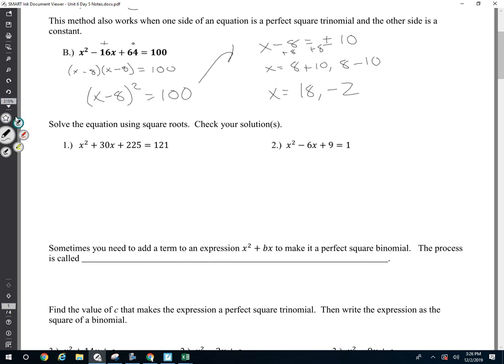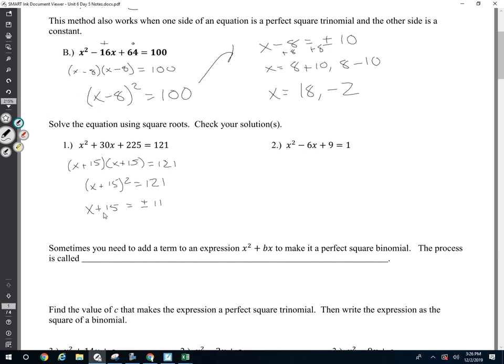I'll show you all the steps here. I got x plus 15 times x plus 15 equals 121. I could write this as x plus 15 squared, as Mr. Charles told us to do. You then have stuff being squared. We talked about how you can square root to solve this. Everything is working out very nicely so far. X plus 15 equals plus or minus 11. That's positive 11 and negative 11.